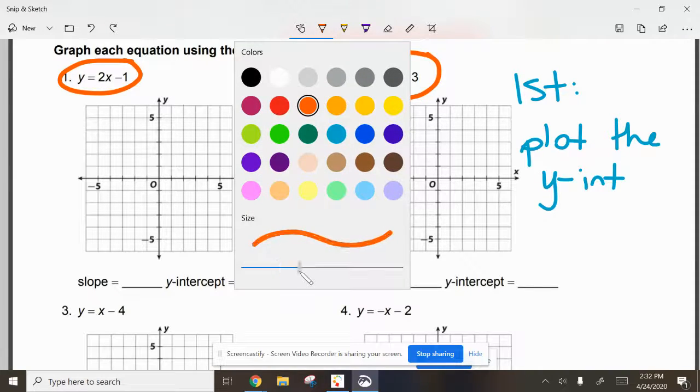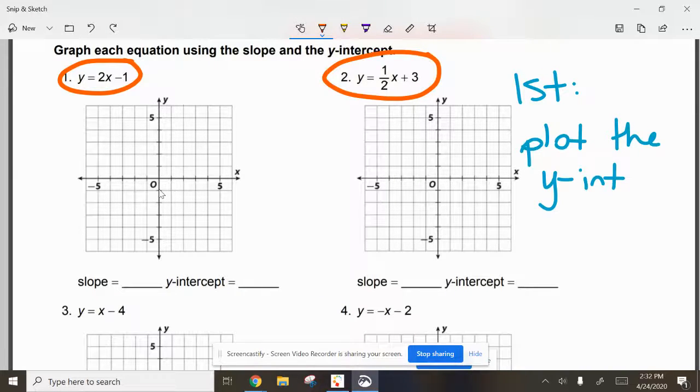Let me make this just a little bigger now. All right. Then my slope, over here, plotting the 3. 1, 2, 3. All right there. So that's my y-intercept. So you can actually put that right there, -1 and 3. What's the slope? Well, this one has up 2 over 1, rise 2, run 1. And if you wanted to make a super straight line, you could keep going with the pattern. Rise 2, run 1, rise 2, run 1.